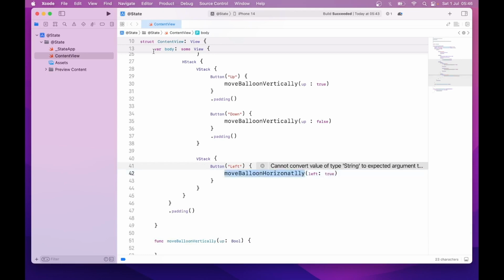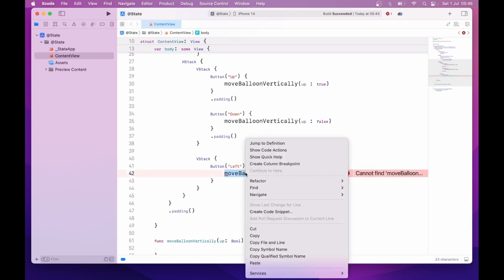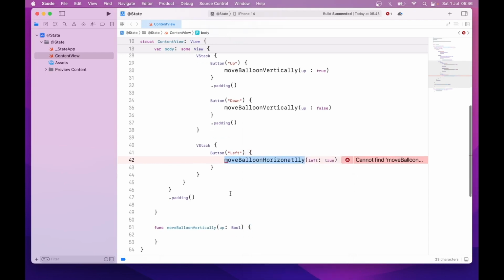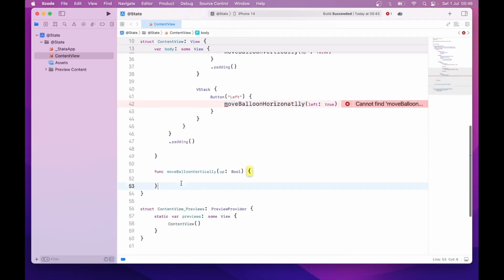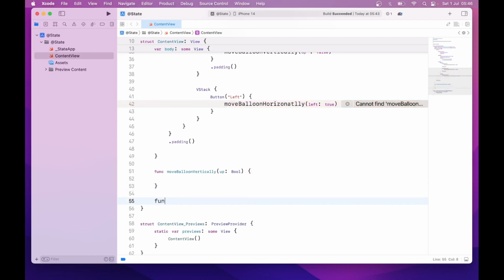So we have to create this function as well. moveBalloonHorizontally, left and then Bool.